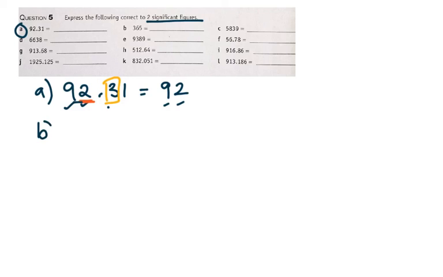Okay, let's look at B, 365. So I have one significant figure in the 3 and two significant figures to the 6, which means I'm rounding to the nearest tenth for this particular question. So you can see when we do significant figures, the place value that you're rounding to can change depending on the value of the actual number. So as always, we're going to look to the number after it. So 365. It's 5 or more, raise the score.